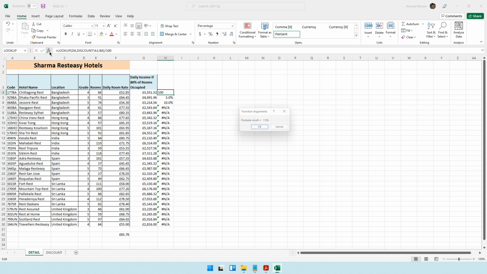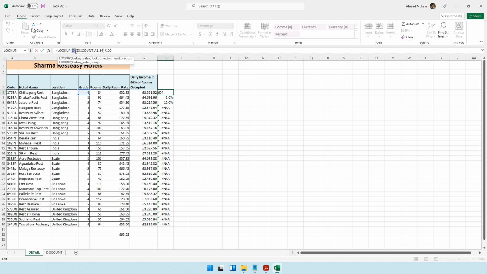It's not opening up, I think, because I converted it into a percentage value. Okay, anyway, no problems. Let me show you the problem that I'm facing. When I replicate it, look, D4 over here, you can see the formula, right? Follow my cursor. Over here, D4, when I replicate, will become D5. D5 will become D6. D6 will become D7. As I keep replicating this formula, yes, I want this address to keep changing.